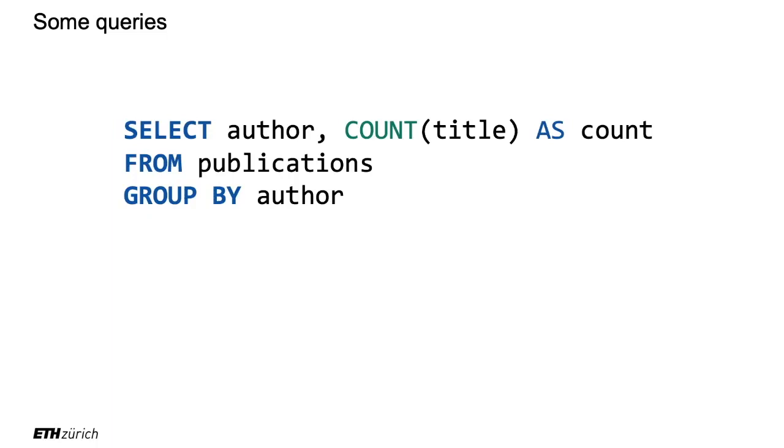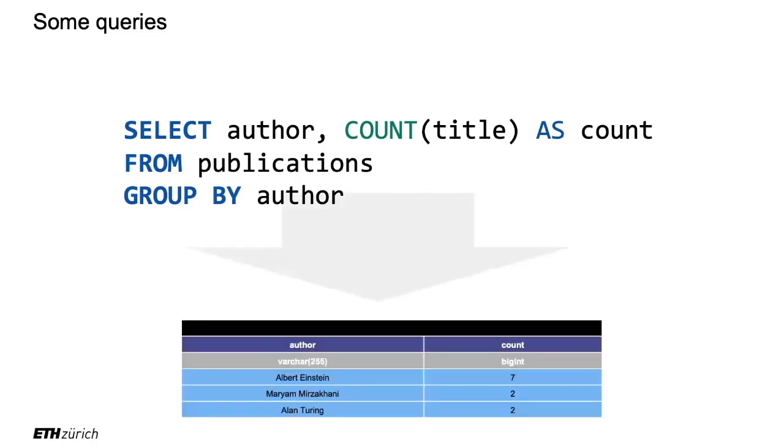It's easy to get it wrong with the group by, right? To basically not have the same, for example, to have only some of the grouping keys in the select clause, that would be bad, or to aggregate grouping keys, that would be bad too, or to forget aggregating non-grouping keys, right? But this one is clean, and we get this with the three distinct authors on which we grouped, plus the number of publications, which is 7, 2, and 2. Okay, I also use the rename with as, right?